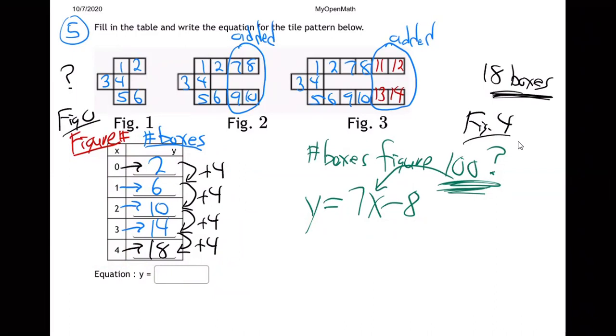It's going to be a linear equation, so it's going to be y equals mx plus b. Since you have the y-intercept where when it's 0, it's 2, that's going to be your b. And then your rate of change is 4, which is your slope. Yeah, which is my slope.